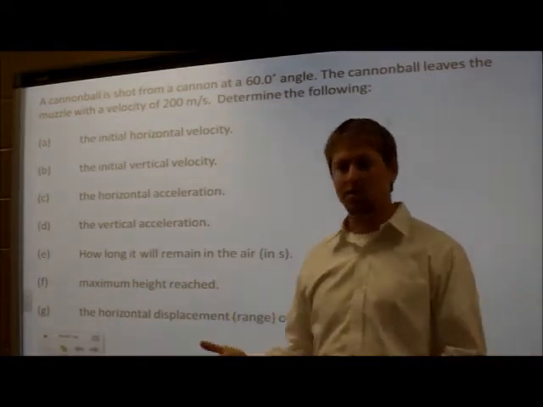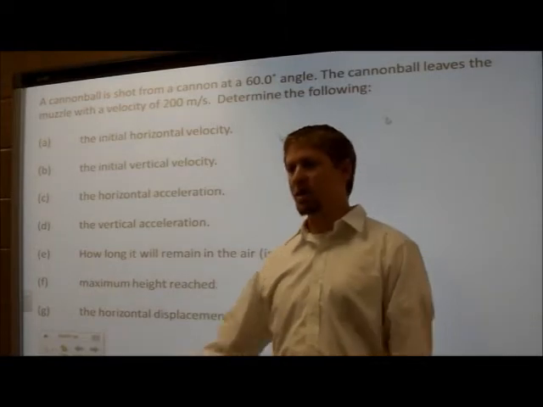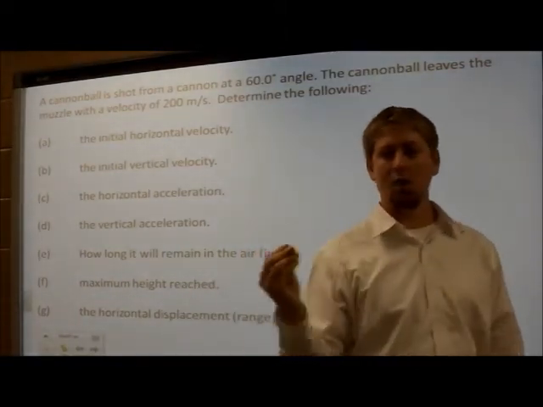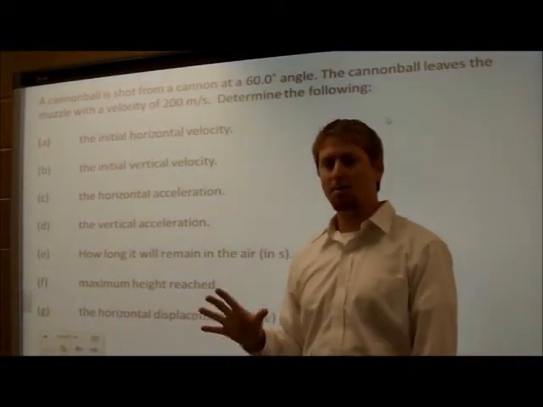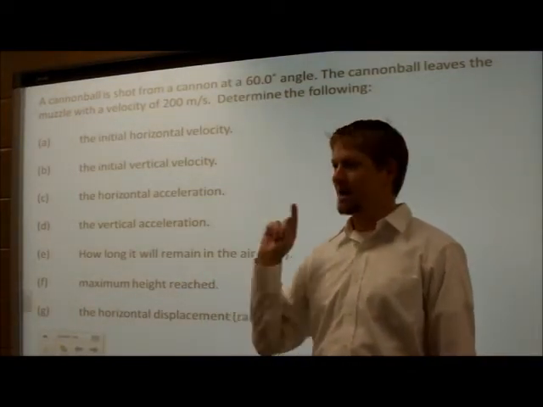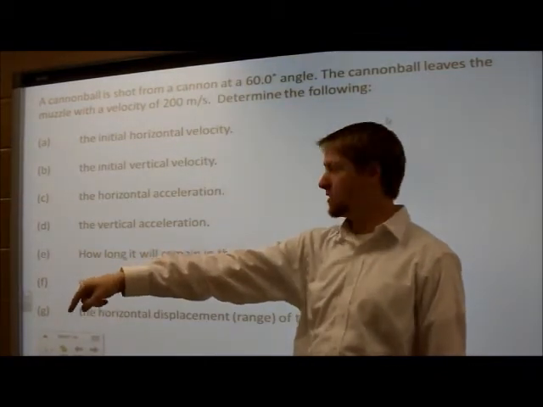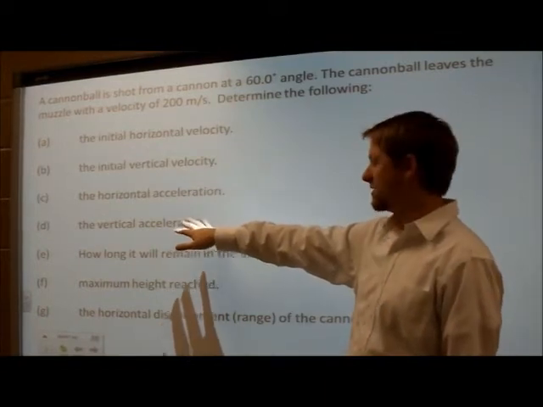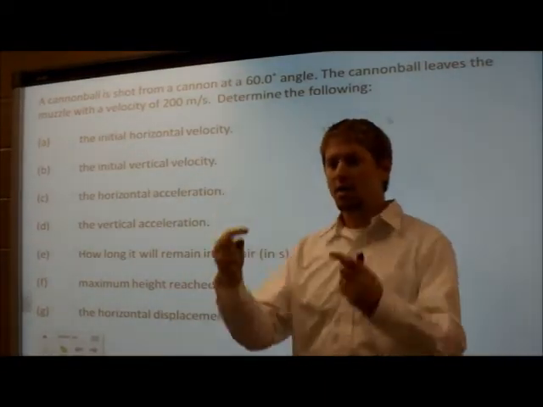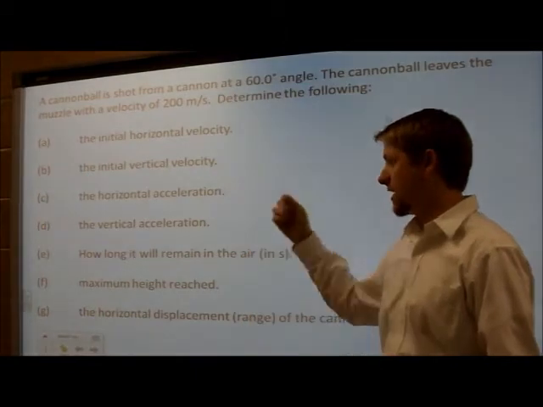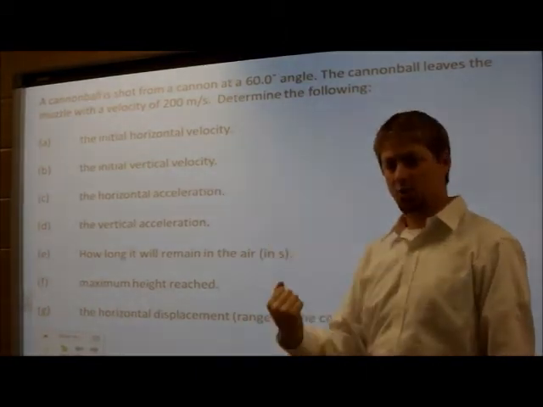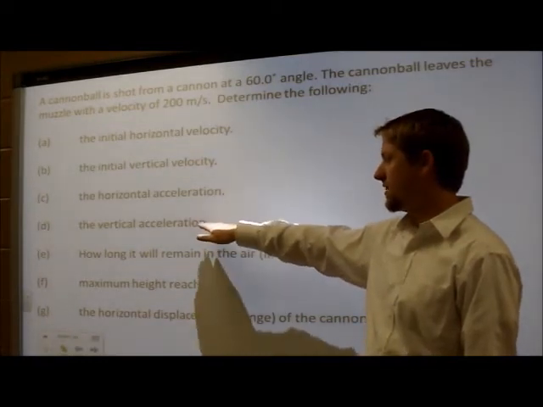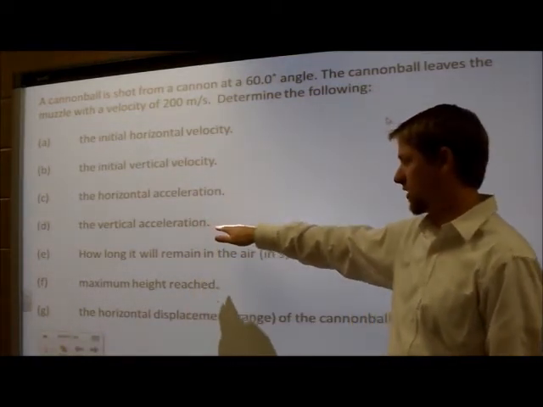We know this because if we went to space, there's no gravity in space, and if we throw a baseball in space, it's going to go forever. It's going to go in a straight line, forever. It's not going to change. But on Earth, if you throw a baseball, it's going to go up and come back down, and that's because of gravity. So our horizontal acceleration is 0, and our vertical acceleration is 9.8 meters per second squared going down. Sometimes we call that negative 9.8 meters per second squared. Horizontal acceleration, vertical acceleration. Knowing our vertical acceleration is important as we solve this problem.